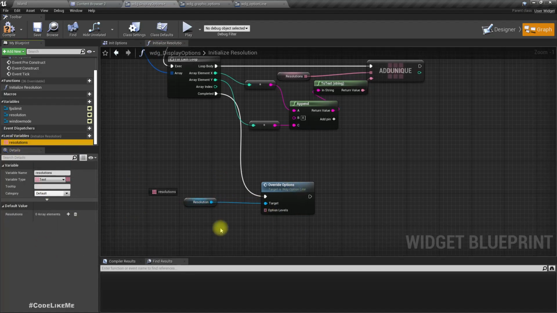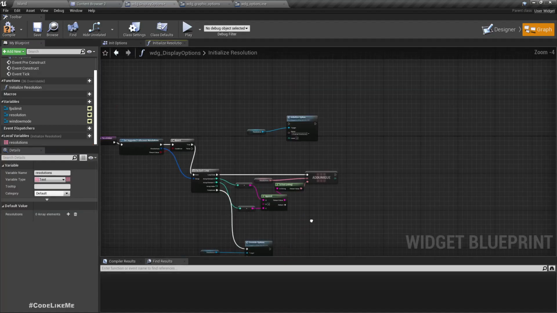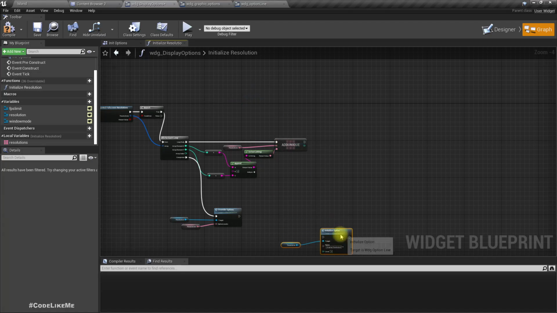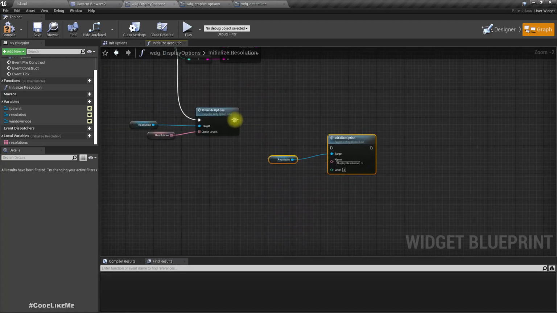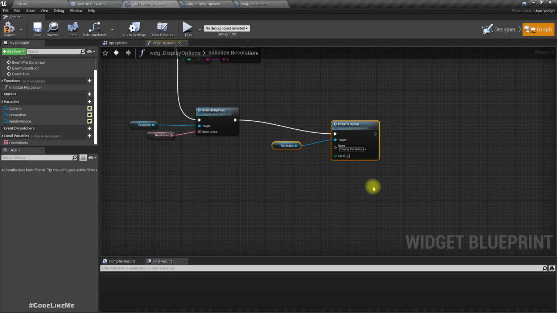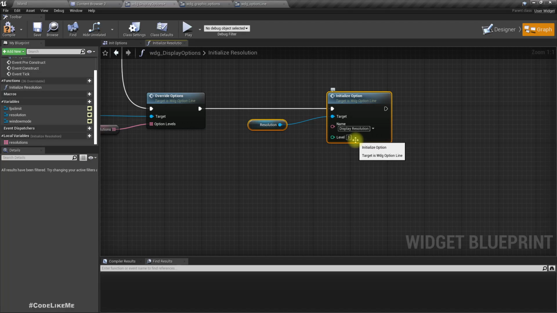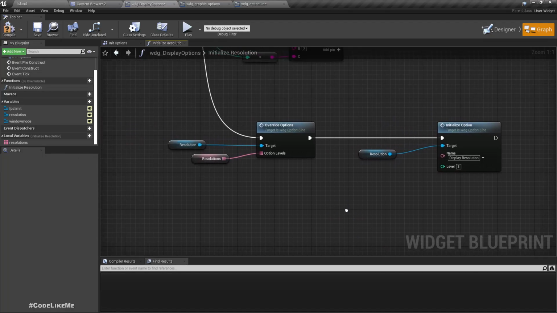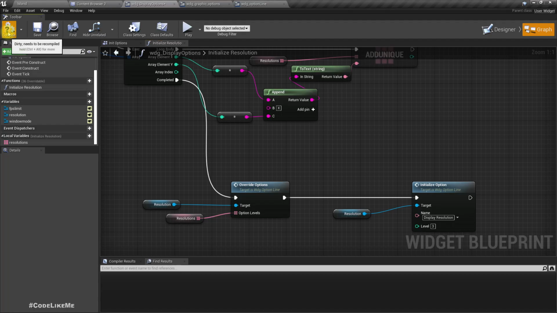And as the options, I'm gonna give resolutions. Then finally let's call initialize options, and as the selected level, actually we can't use 3, we have to use whatever the current resolution. Well, shall we test this?